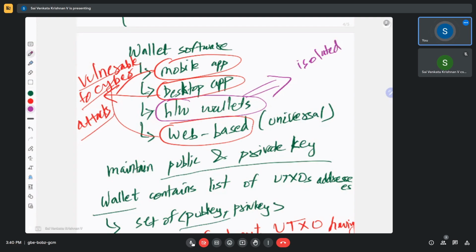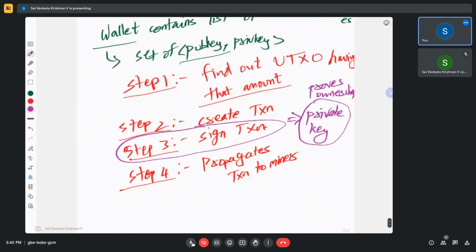For example, if you want to create a transaction and sign it, for step one and step two the hardware wallet will have a corresponding software wallet application, with a user interface module which finds the UTXOs and interacts with the blockchain explorer. It will create the transaction using all the details that you have given, that is the destination address and the amount that you want to send.